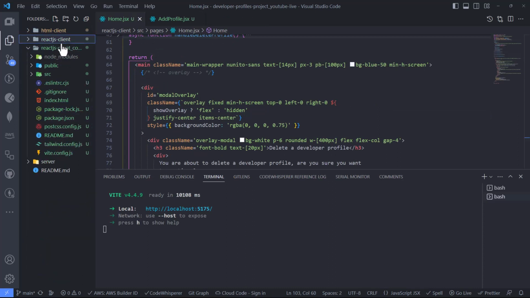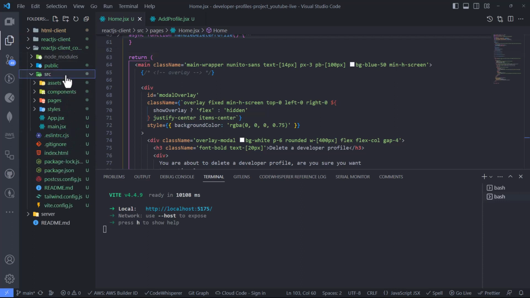So now we want to begin to knock out context API. I want to show you guys how things would go differently inside of a context API React.js project. So the first thing we are going to do, I've explained context API in so much detail already, is to create a new folder inside of our source. We're going to call that folder context, right?